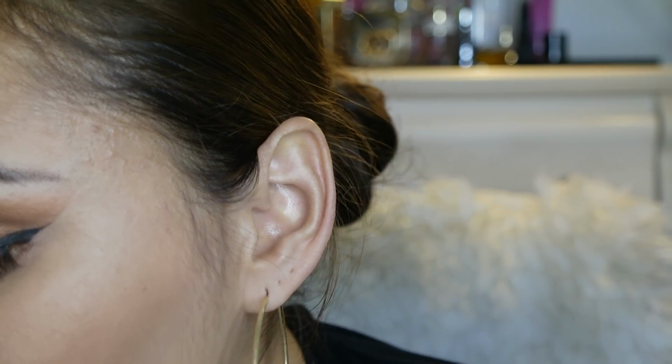I'm going to make sure that everything's nice and blended. And while that is drying, I'm going to go in with the eyeshadows for my eyes. So let me zoom you in. Ooh. And we're going to go in with those same colors that we kind of applied.